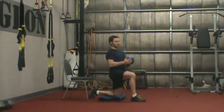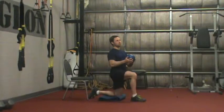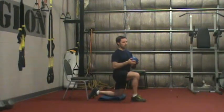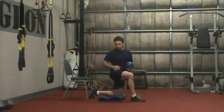and do the same thing. So I'm going to tighten my abs. I want to think about being as tall as possible, meaning I'm not leaning forward. I'm just coming until I feel a stretch here in the hip. And I'm coming back, just rocking forward and back 10 times.